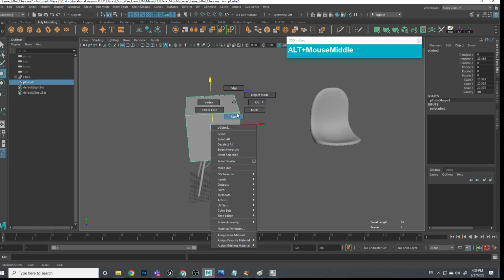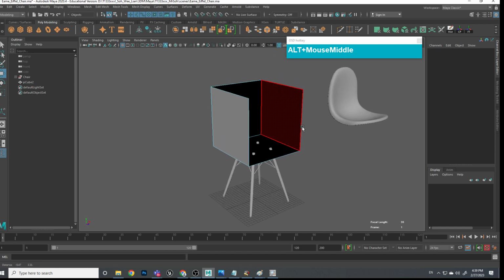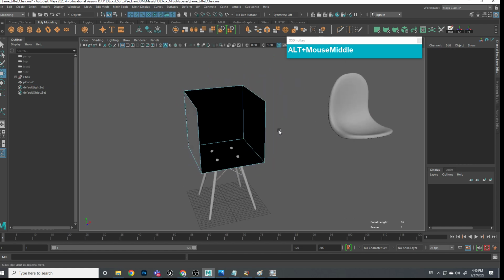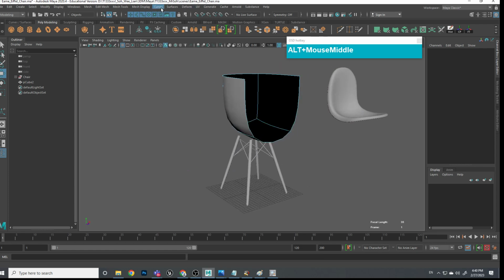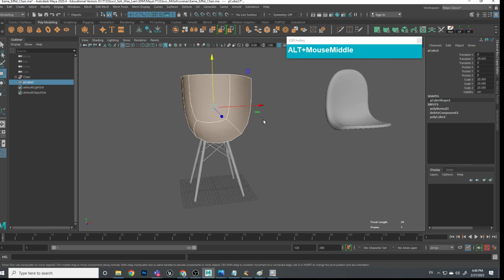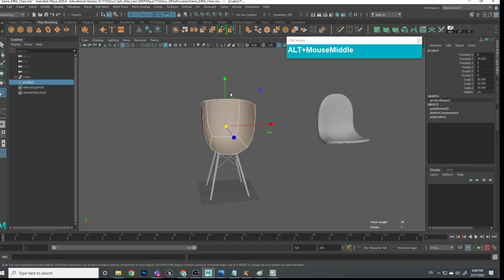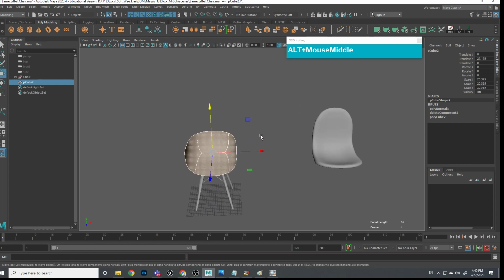delete away only these two faces. And this will be the basis of our chair with the armrest. Okay, if I press number 3, you can see that we have the basic shape. And if I go and change the display, I'm going to reverse this so the normals are pointing outside. So this one, I can scale it down like that. So right now it looks like a bucket.